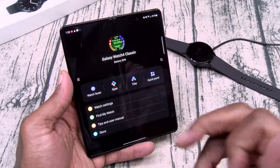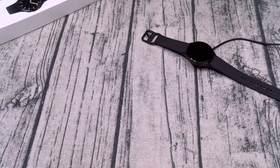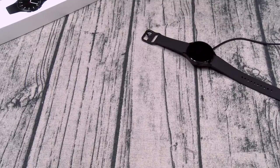Now, you do have Find My Watch. Now, let's activate that real quick. Now, like I said, to Find My Watch, it's a little bit different than the way I just found my phone because you're going to use Samsung apps. Let me pull this up real quick. I just want to show you what it looks like. It's just loading up.